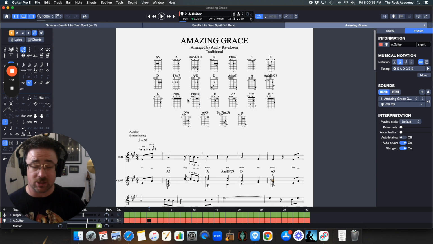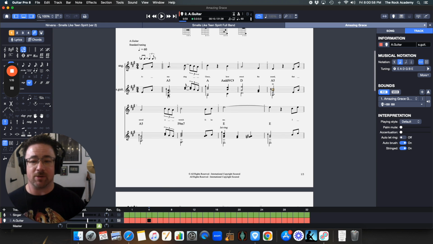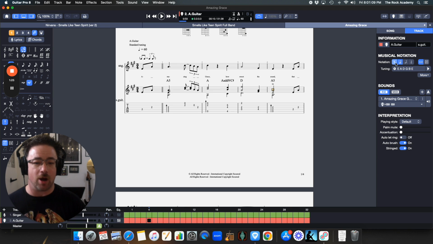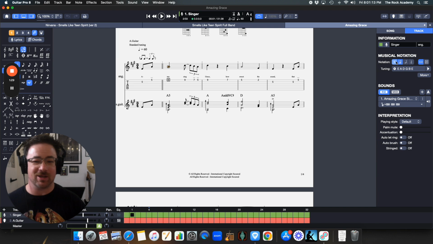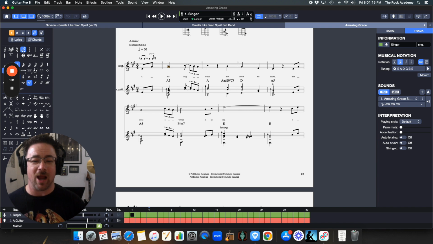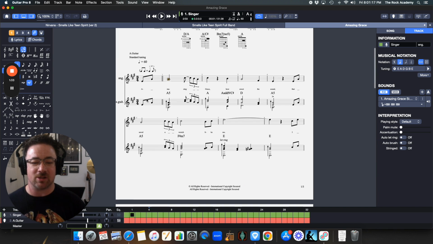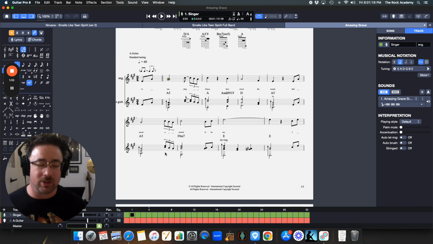What I did for this though, to use this for an example, this has two tracks. It has the vocal track and it has the guitar track. And what I did is, in the right side pane here, I turned off the guitar tab for both of these, actually. Because what I'm going to do is I'm going to show you how, if you get a piece of music that looks like this, it's nothing, no guitar tab, just standard notation. How do we turn that into guitar tab so we can play it?